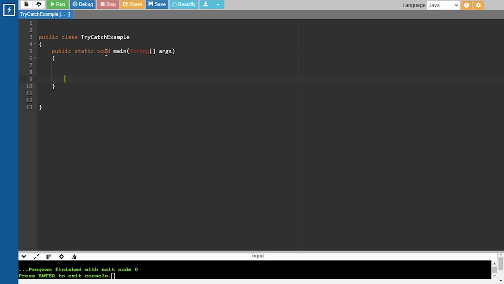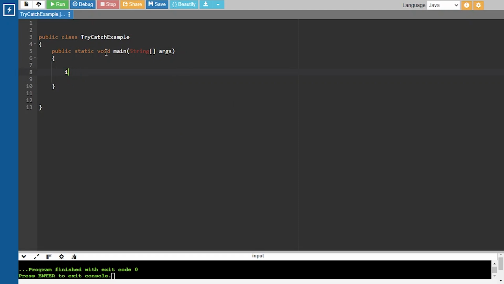For example, here we'll take an array that has 3 or 4 elements, but we want to access the fifth or sixth or seventh element which is not there, right? Obviously it will throw an error because those elements are not there. So to handle that exception, we'll use the catch block and display something. I hope you understood, and if not, let's understand it now.